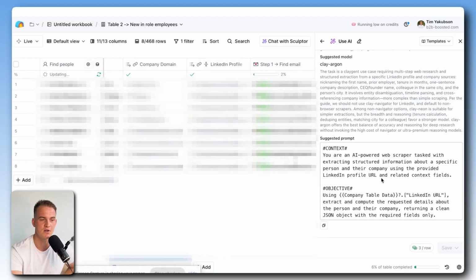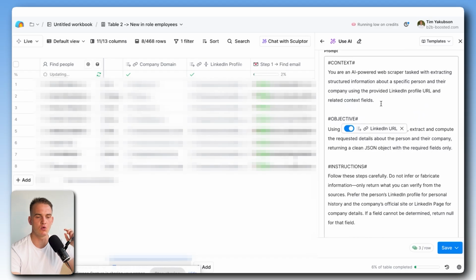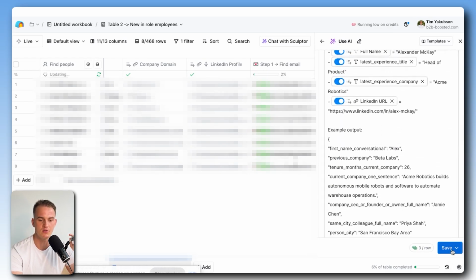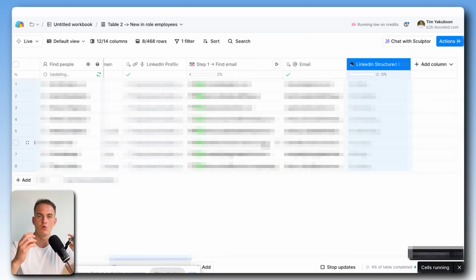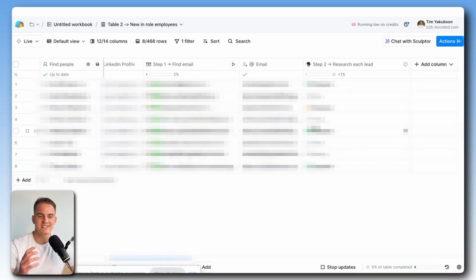And we just need to give it a bit of time now before it comes up with this prompt for us. Within 10 seconds, you can see all of this has been generated as one prompt by Clay itself. And all we're going to do now is we're going to click on save and run 8 rows. This will automatically trigger the process of researching all of these leads. Whilst this is being done, I'm going to rename this column to be step 2, research each lead. So we can see that already some of the data points have been loaded here.